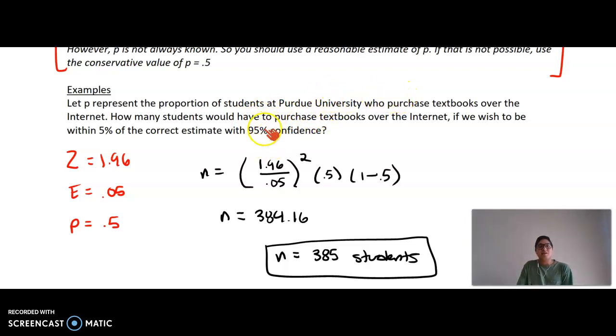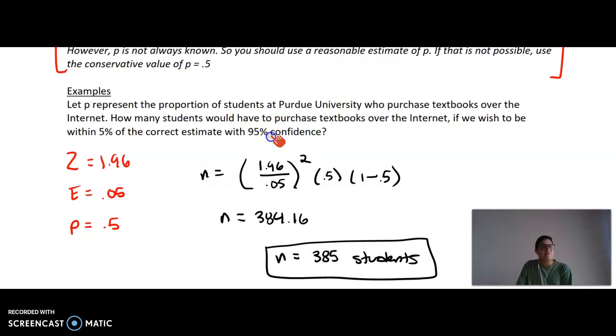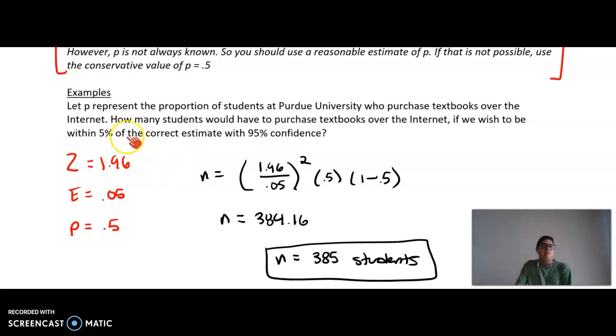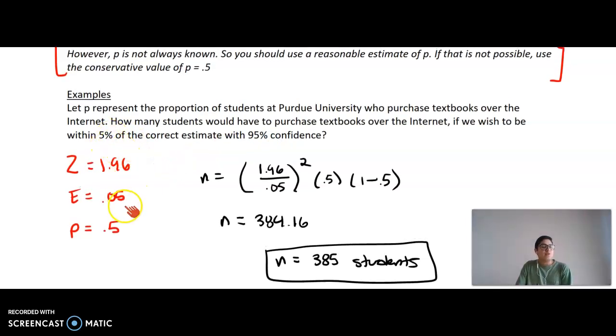So again, it was asking me what is the sample size needed, so I'm going to need n. It gave me my confidence level, so z for 0.95 is 1.96. We want a margin of error of 5%, which is 0.05, and it didn't give me a claim about the proportion, so I'm just going to use 50%. And I'm just going to use my formula here to get the following computation and then round up. If I use 385 students, then theoretically I should be within 5% of my true value or my estimate. So that's the idea there.